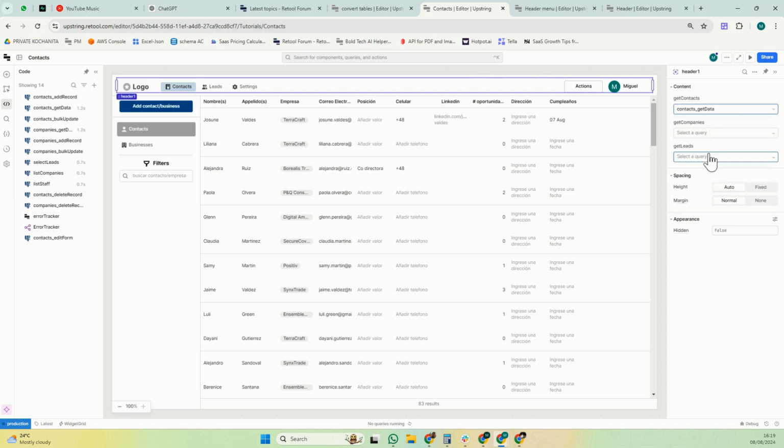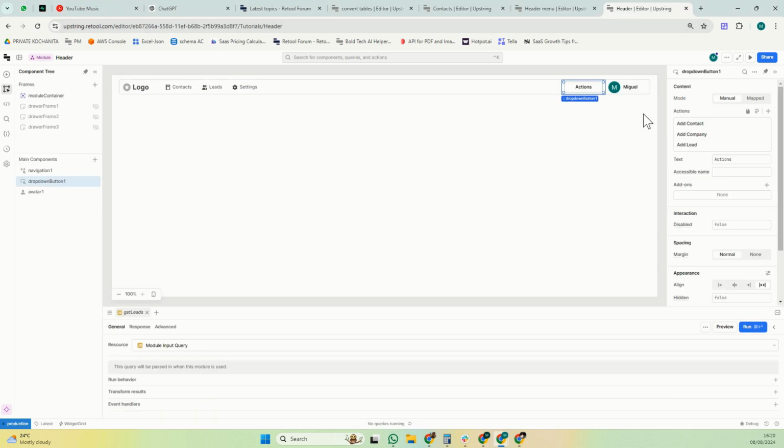So I get contacts get data, and then get companies is going to be companies get data. And then get leads, in this application, I don't have get leads, but in my other application, I could actually select for that. Okay, and finally, we're just going to have to connect those 2 things.